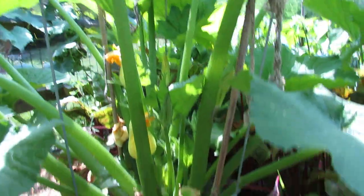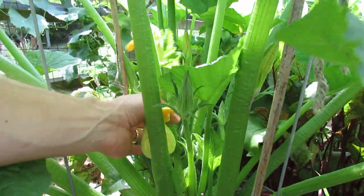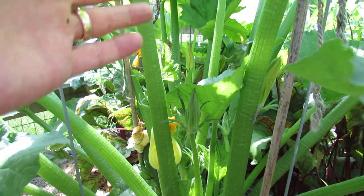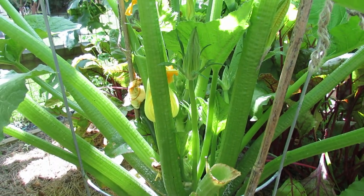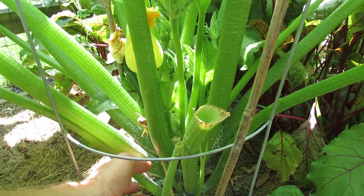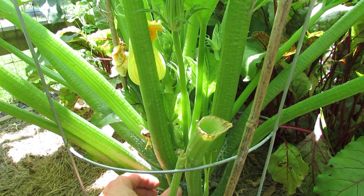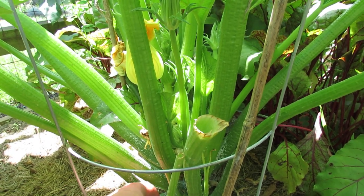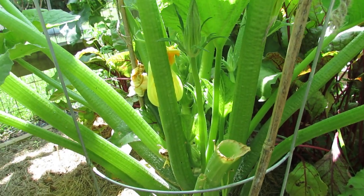Here's a closer look at the cage. The reason I use a cage is because I want to keep the leaves and the main growth of the zucchini growing straight up. That just keeps it off the ground and makes it a little bit harder for the squash bugs to get onto the plants. You can then put seven dust or any organic treatment — anything you want to target-treat your plant with. This way the dust stays here, the bugs crawl through it, and you're not throwing the dust all over the place.